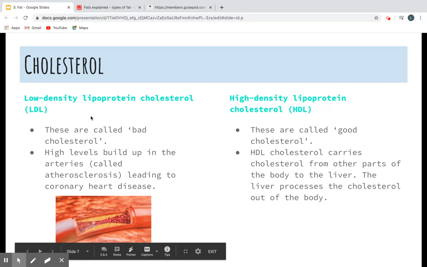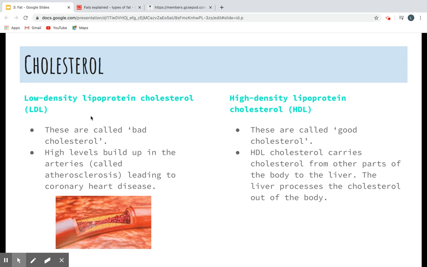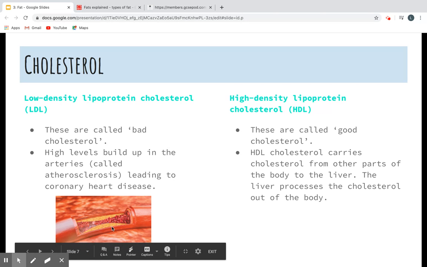Now, LDL cholesterol rises in your body when you eat fat that is bad for you. Okay, so if you're eating things like your cakes, your biscuits, things that are heavy in saturated fat and trans fats, they will cause a rise in your LDL cholesterol in your body, causing atherosclerosis to happen.